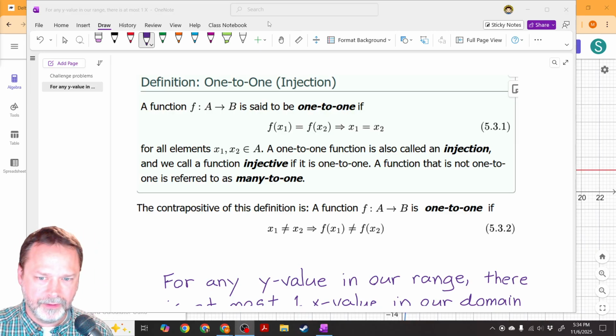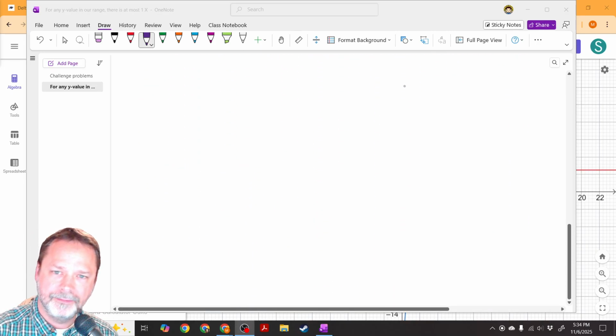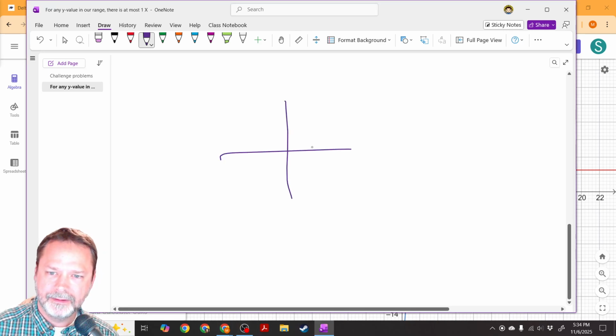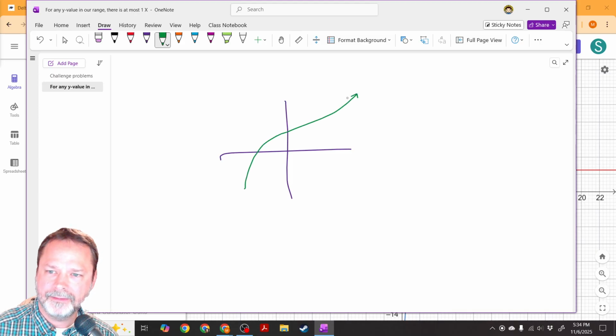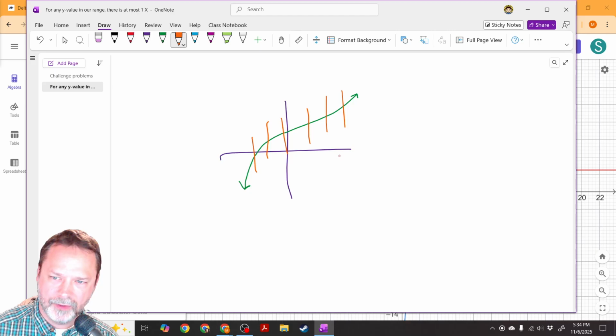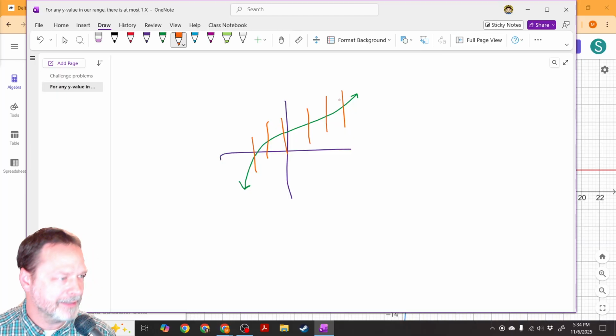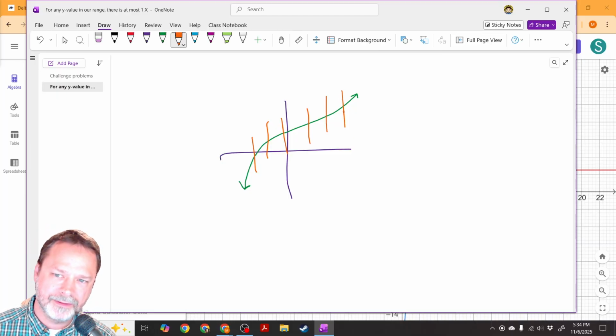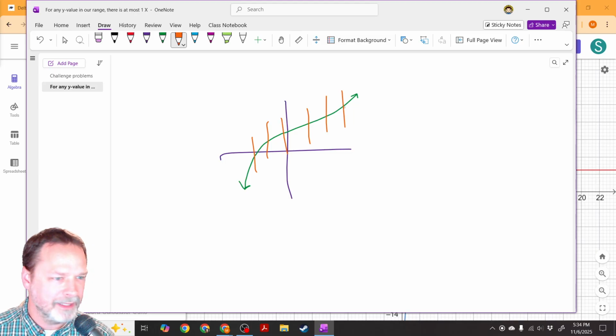And we had a vertical line test, right? So if I had a function here in green, it's a function as long as any vertical line crosses my graph in only one spot, because that vertical line represents all the places an x value can be. And if it crosses our graph in only one spot, it only has one y value in our function. So every x is assigned one and only one y.